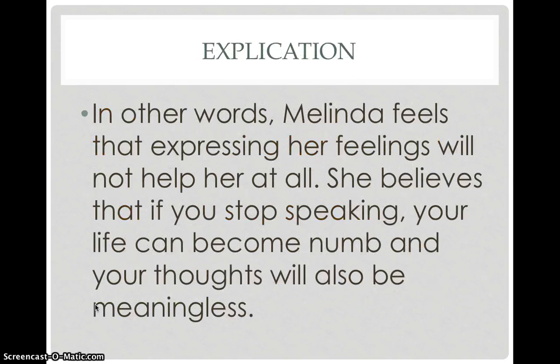And this is my own explication from that. In other words, Melinda feels that expressing her feelings will not help her at all. She believes that if you stop speaking, your life can become numb and your thoughts will also be meaningless. A lot of times, you guys, when you are making these explications and you've read the book and already know the characters, you can add a lot more thought process. So keep that in mind, especially because you're going to be doing this as part of your summer reading assignment. So be prepared for that as well.